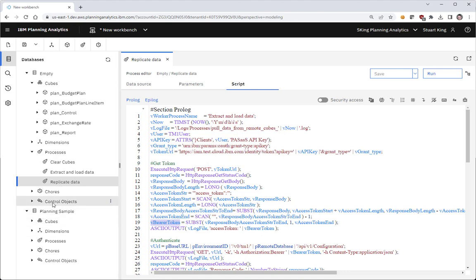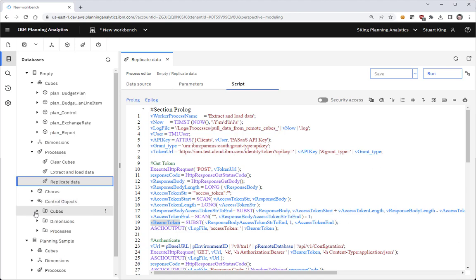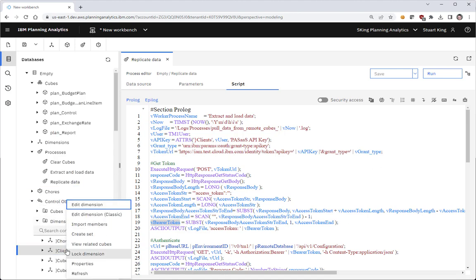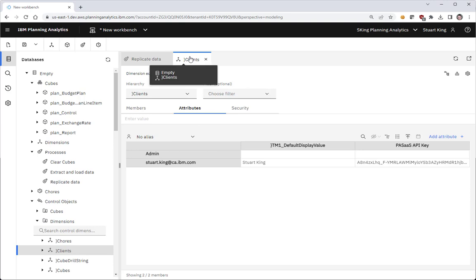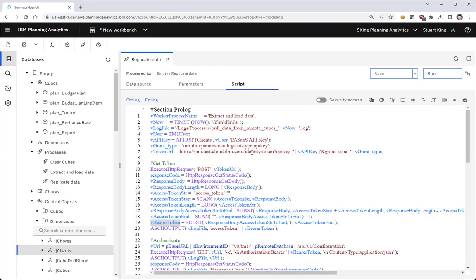In my case, this API key is already embedded within the model as an attribute for my user. I'll show my user account in this empty model here. Here we can see I've simply added a string attribute to hold my API key. Keep in mind, I'm going to change the API key after this video, because anyone who watches this video might be able to pick out my API key and try to emulate me. So I'm going to change it before I post the video, of course, just for security reasons.